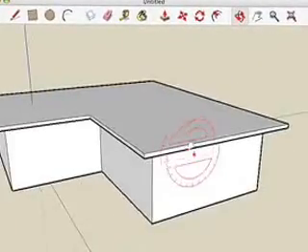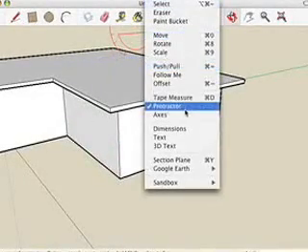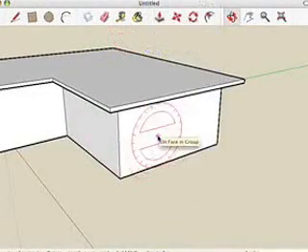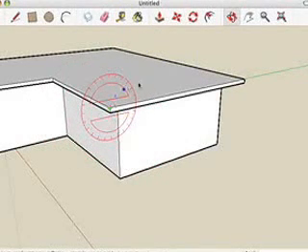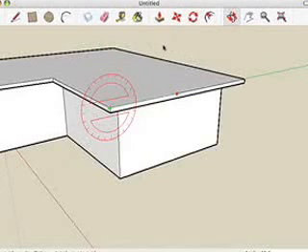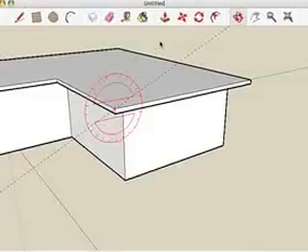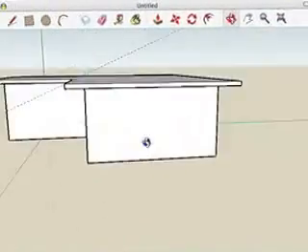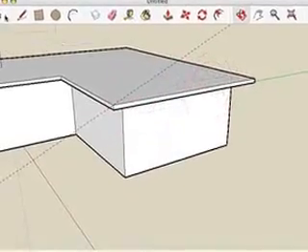Let's do it from the other corner this time. I'm going to be hovering around with this protractor tool, which I got from the tools menu. I'm going to hit Shift when it's in the direction that I want it to be in. I'm going to click to establish the center on the side, click here, and then click up anywhere I want, and then type in the angle that I want that to be. So right now it's at 45 degrees. Let's say I'd like it to be at 22.5 degrees, which would be half that, and hit enter. And now that guide, that angled line, is at exactly 22.5 degrees from this edge on the roof.